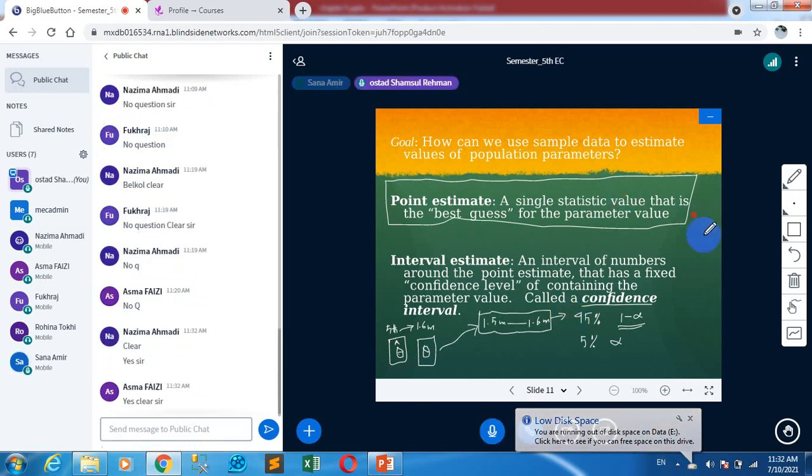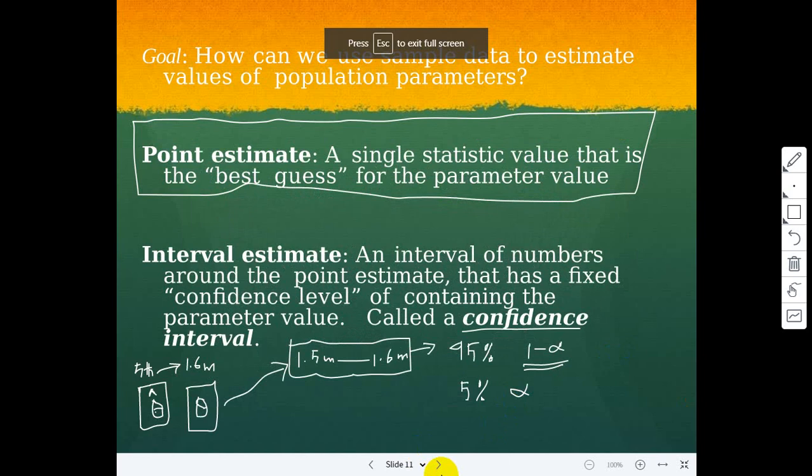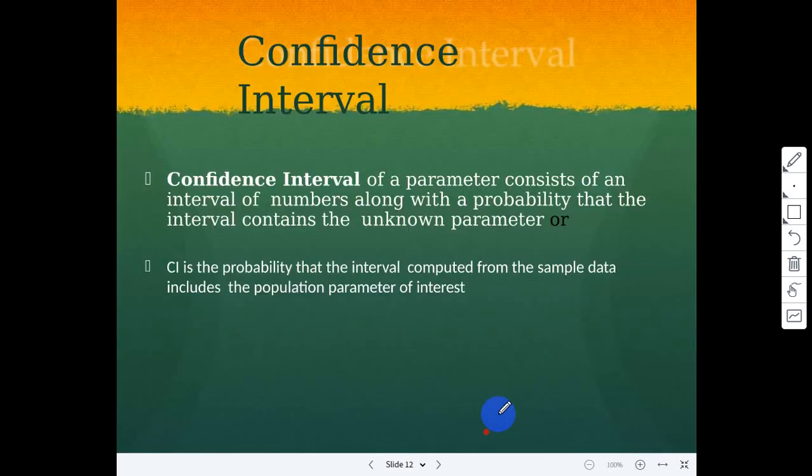Okay. So next, what do we have in the next slide? We explained confidence interval in the previous slide, but now the complete explanation. Simply we can represent it by using CI, which is called confidence interval. We will use this shortcut form in coming lectures for equation solving, for example question solving.